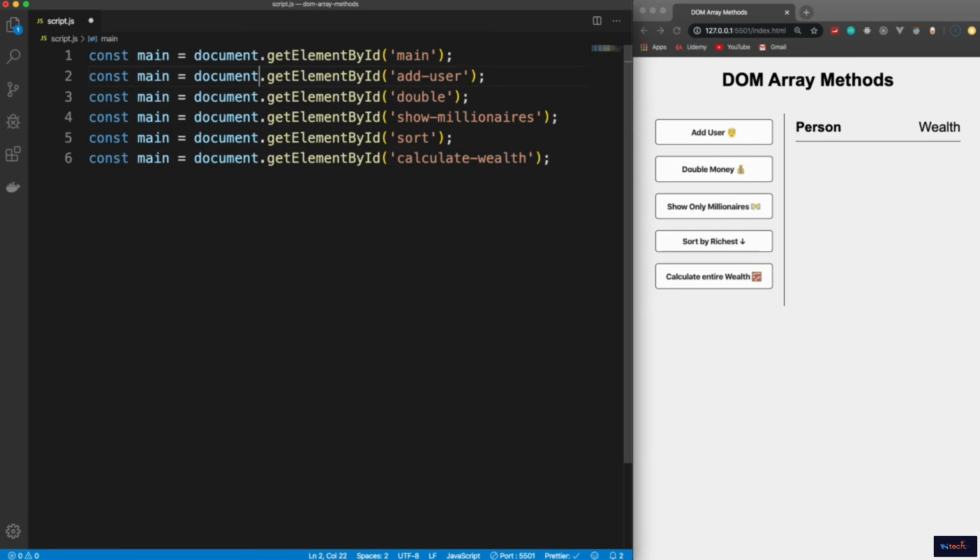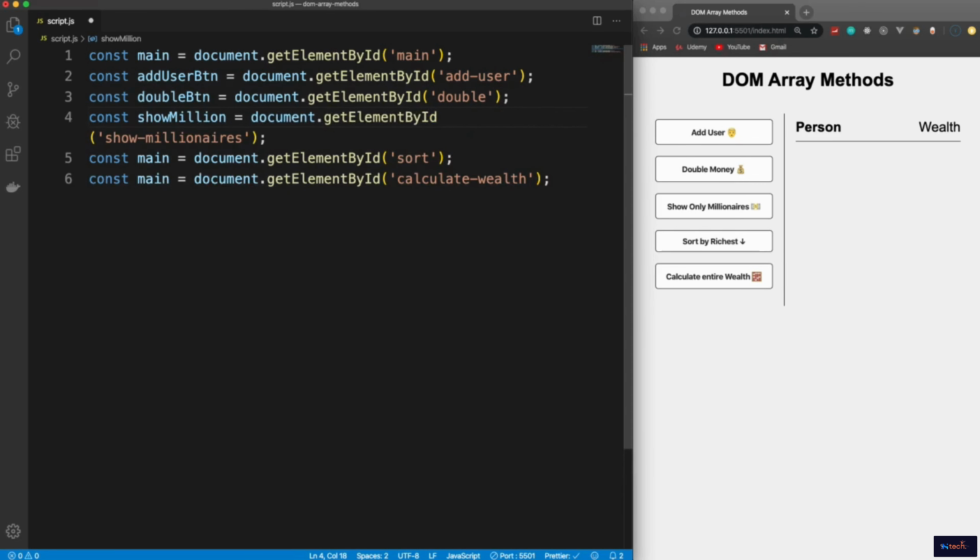And then we just need to create our variables. So for this one, let's say addUserBtn. This one will be doubleBtn. Let's do, what's this? showMillionairesBtn. sortBtn.